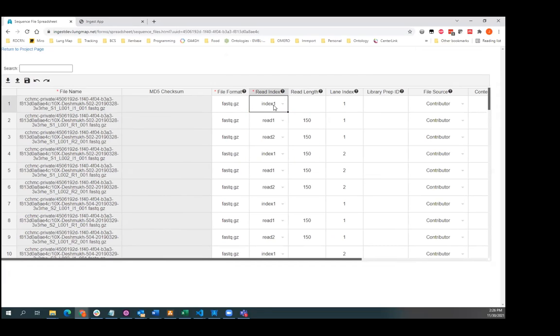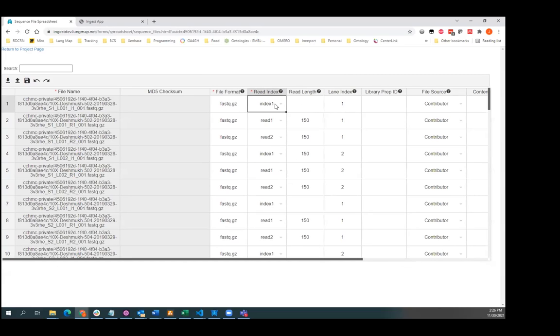I'll change that back because that's incorrect. If you're not sure what a read index is, you can just mouse over and it's going to give you some information on that. So anytime you see this little question mark here, there is a popover README that will give some information and then some examples. So for instance, in this column, an example of 51 for a read length.